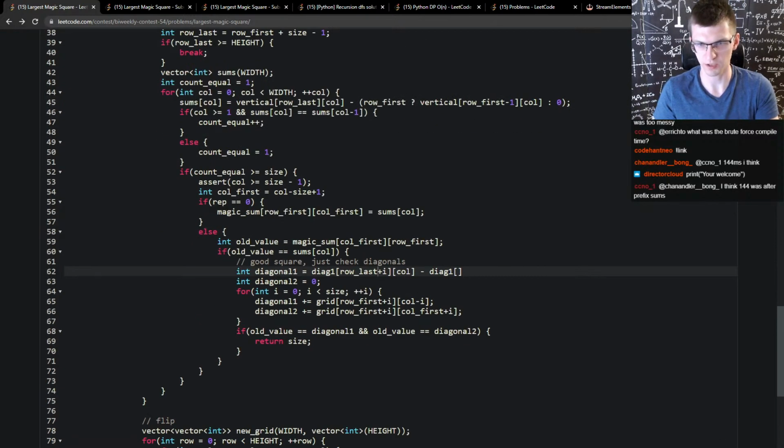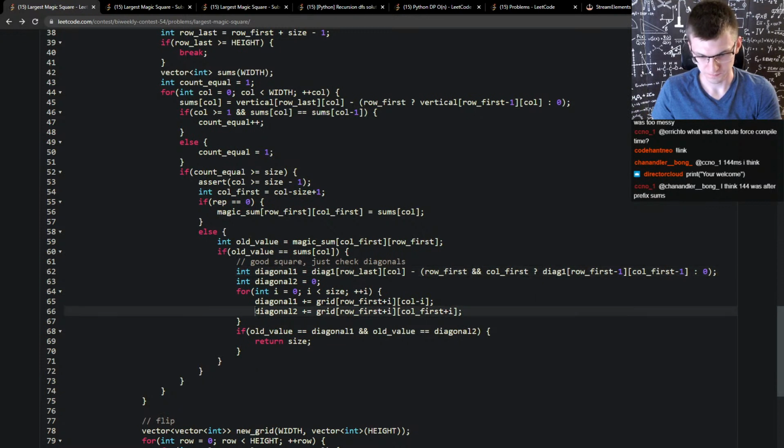Yeah, we have row last. So up to the bottom right corner minus this. Same trick to avoid out of bounds. Beautiful.